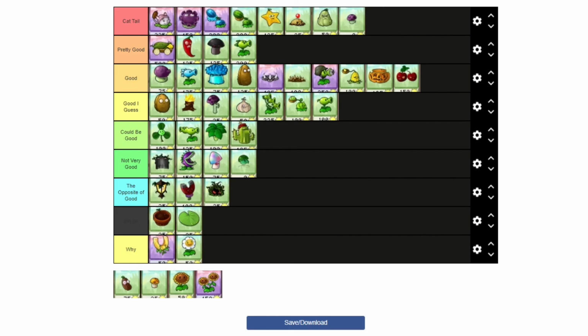Okay. Coffee Bean then. I think he ends up with the majority, minus Hypno Shroom and Magnet Shroom, minus the really bad ones. But we're not even talking new ones, if you're just thinking of usability.